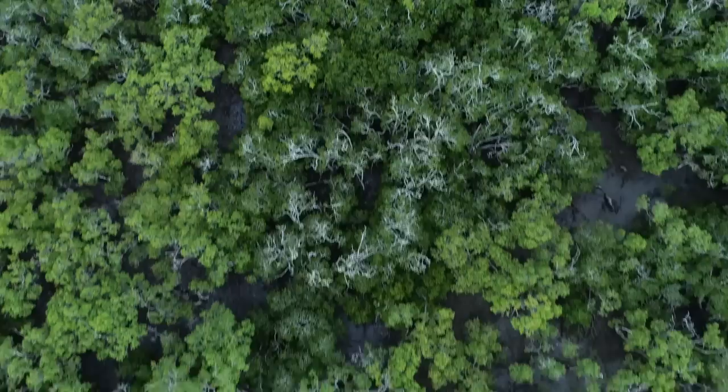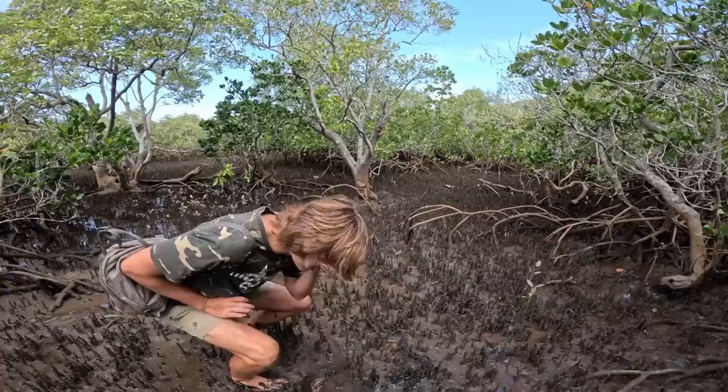Welcome back everyone. We're back out in the Australian mangroves today looking for mud crabs — one of my favourite things to do is come out here and track down these big mud crabs, catch them and cook them on the fire. As soon as we got down here I spotted the first muddy of the day sitting out the front of its hole, and it shot back in. I tried to get my hand in there — you have to reach your hand way back in these holes without losing a finger. I'll roll you the clip.